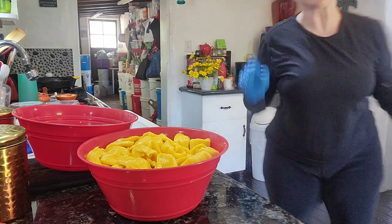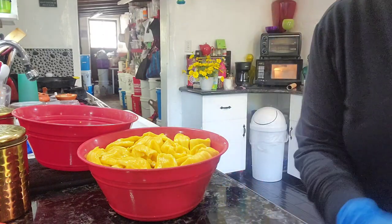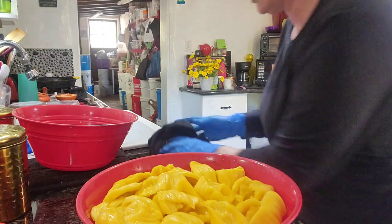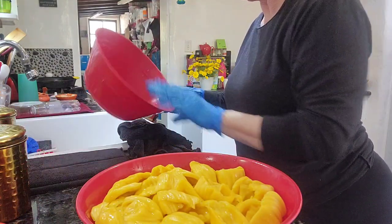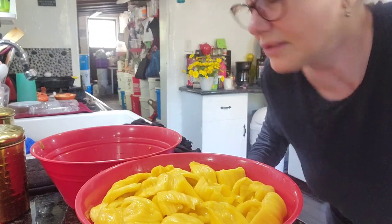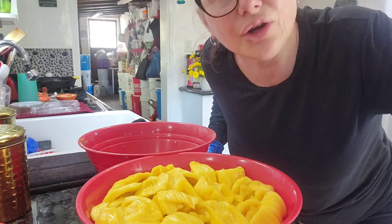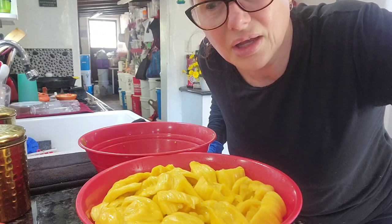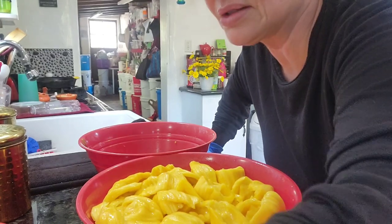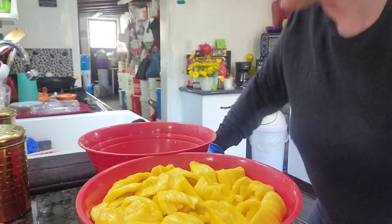And then I'll be able to tell the consistency of it. If it's soft enough that I can take the skin off of those seeds, and then mix it in the blender with garlic and some onion and salt. I'm gonna cook my garlic and onion first, just because for my bladder I need it cooked. But you guys could probably do it raw if you wanted to for that hummus.